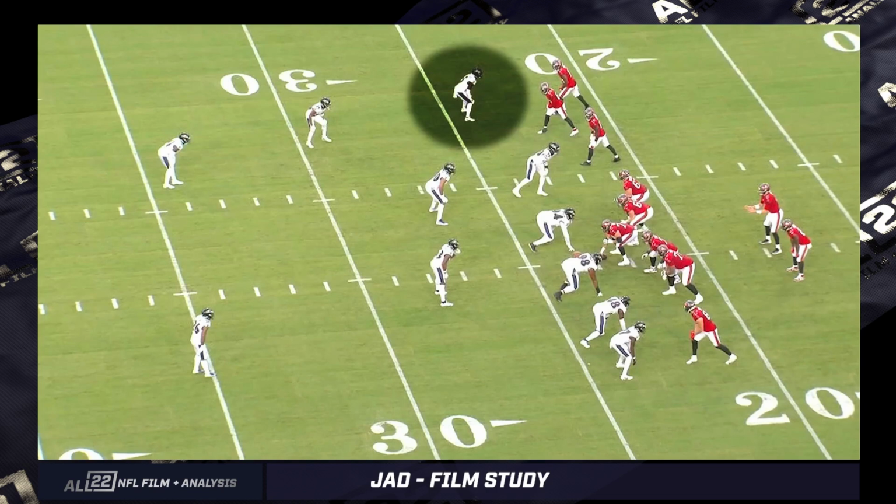I think I got 9 plays to show you, and I'm going to skip the first 3. What I mean is I'm going to show you him playing against some of the receivers who maybe won't start for the Bucs, Moore and Trey Palmer, and then go back and show you the first 3 plays that I have. It didn't seem like he was targeted, to be honest with you, much in the first 2 or 3 possessions.